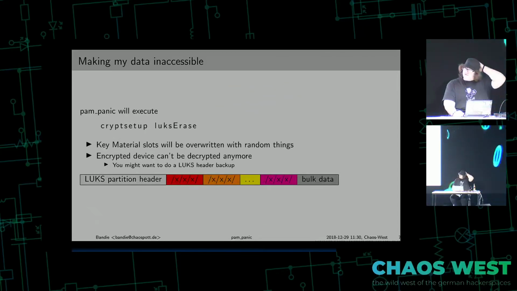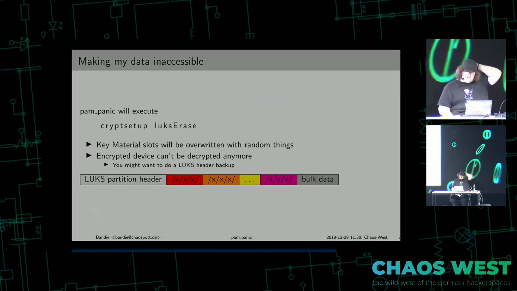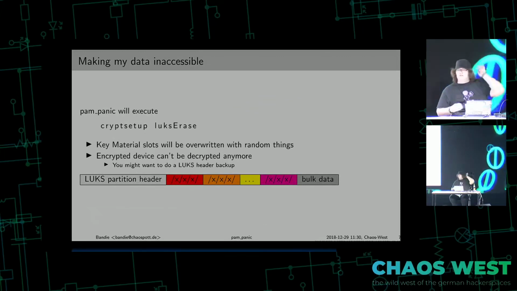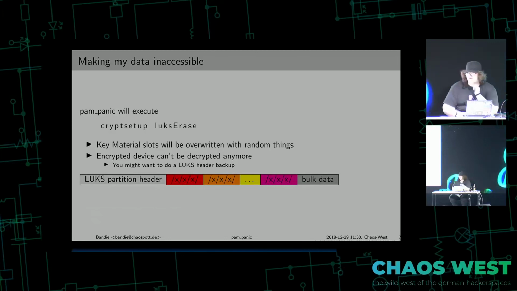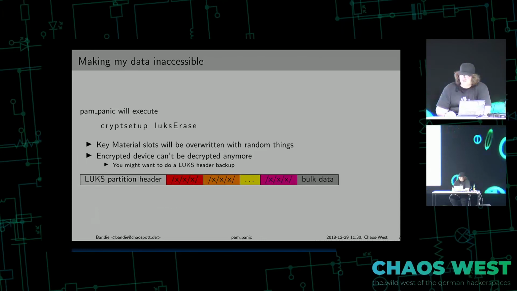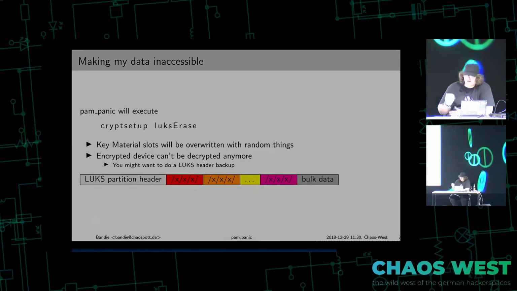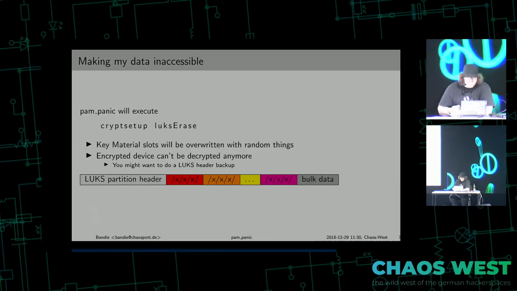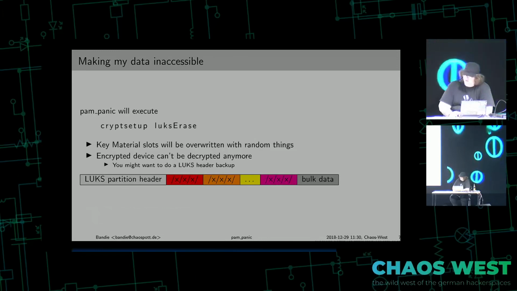When we want to lock out the bad guys, Panic will execute cryptsetup luksErase, which I looked up in the source code. It makes some random data and makes sure that you can't get those keys back, and that's a good thing, and that's what Panic is using.